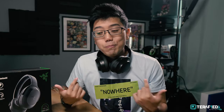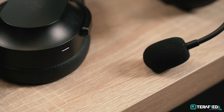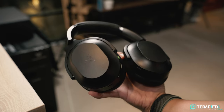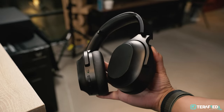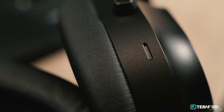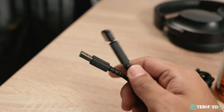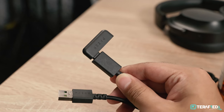The Barracuda Pro doesn't have a microphone jack for a detachable boom mic. Instead, it's the only one in the family that utilizes integrated beamforming noise-cancelling microphones on the ear cups themselves. Personally, I would much rather have a detachable boom mic, and these integrated mics don't really instill much confidence. There's also no 3.5mm headphone jack, meaning you can't use it wired if you run out of battery, and you can't use it while it's charging via the Type-C port, which is yet another bummer.